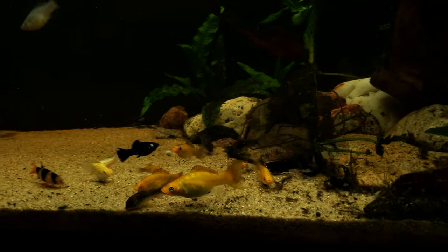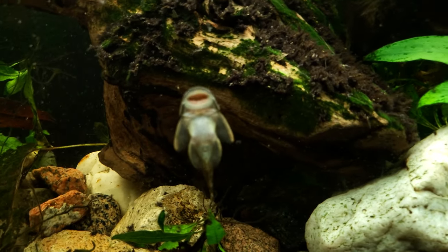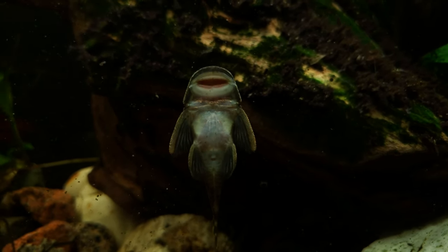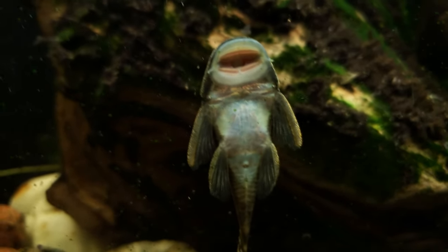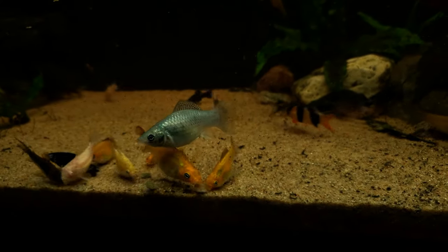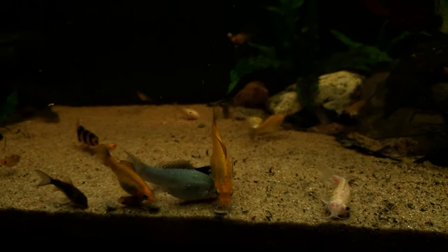It seems to me that after 15 minutes they're not eating anymore, so technically I guess I'm not overfeeding. This guy is getting overfed — there's plenty of algae for him. In fact, you could eat a little bit more, Luffy. So yeah, there's the gang up front eating some sinking wafers and some sinking pellets.